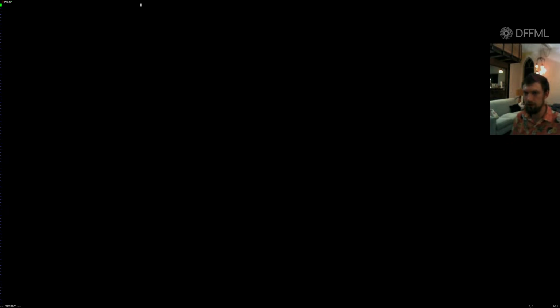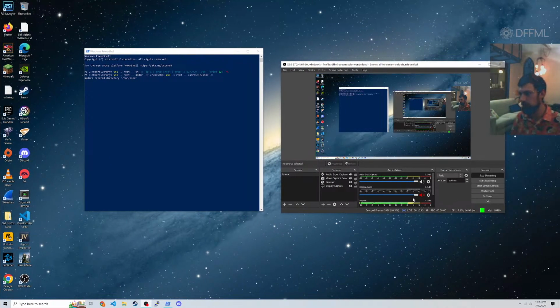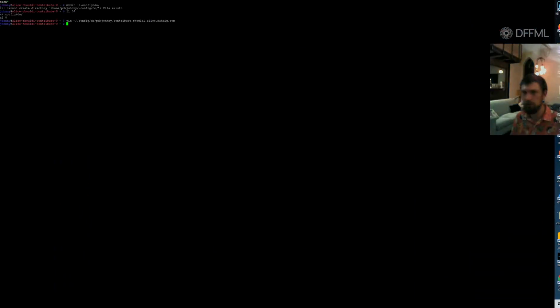And now I'm going to paste in the token, cut the feed. Stored feed. Okay, and there's a token in that file now.